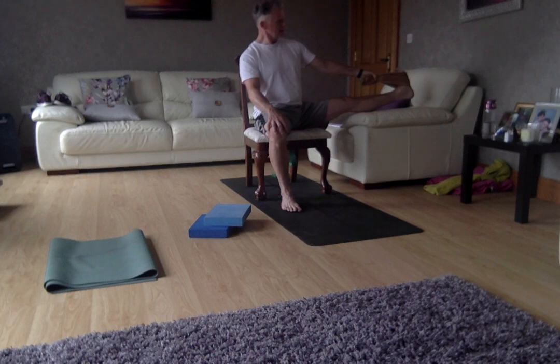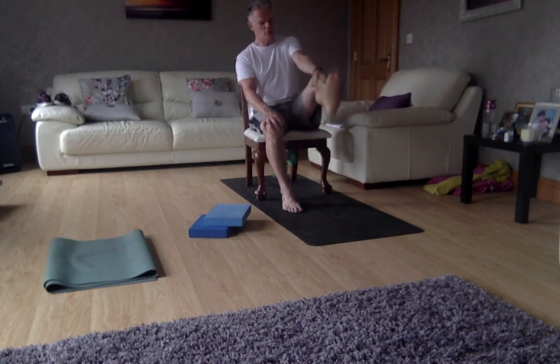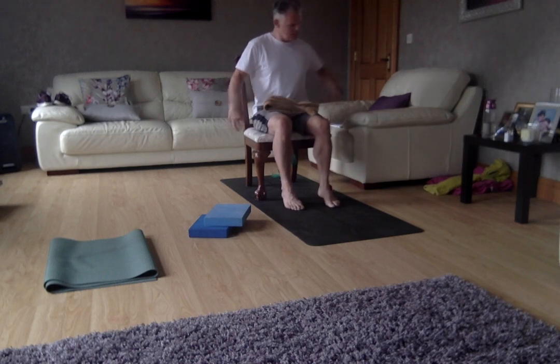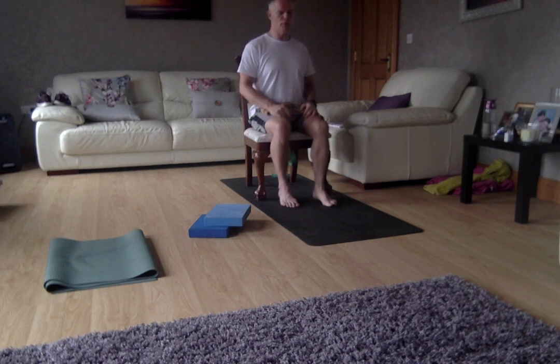Stretching away in the back of the leg, pulling the toe up towards your face, pushing the heel away. Breathe it in, breathe it out. And then inhale, back up in the centre, coming right back down. Just drop that foot right down onto the ground. Give the arms a wee loosening out, the hands a wee loosening out, so a wee bit of pressure on the arms as well, and the upper shoulder, really good.